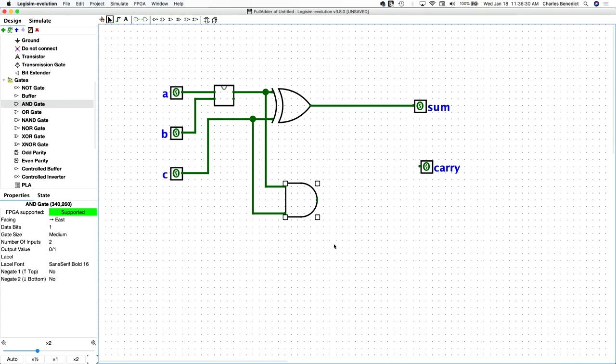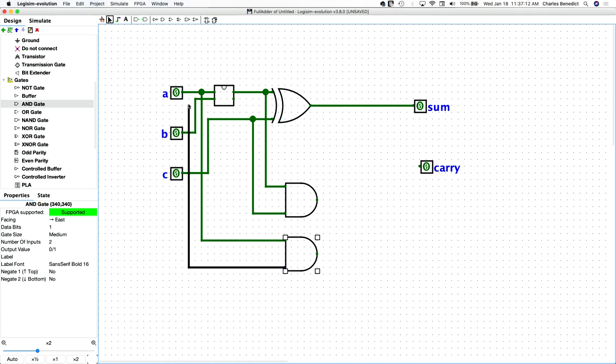Okay. So the other way, if this AND gate's true, then that means our carry out should be true. But there's another condition in which the carry can be true, and that is A and B are true, right? Because that would actually yield a carry as well. So that's another AND gate. And so we will sneak a signal in here. It's a little messy. Oh, here we go. Yeah, that works. Now, either one of these being true will yield a carry. So that is an OR gate. So here's our OR gate.